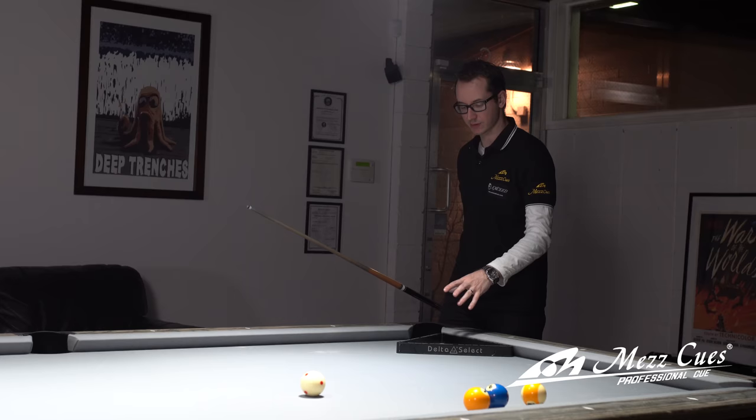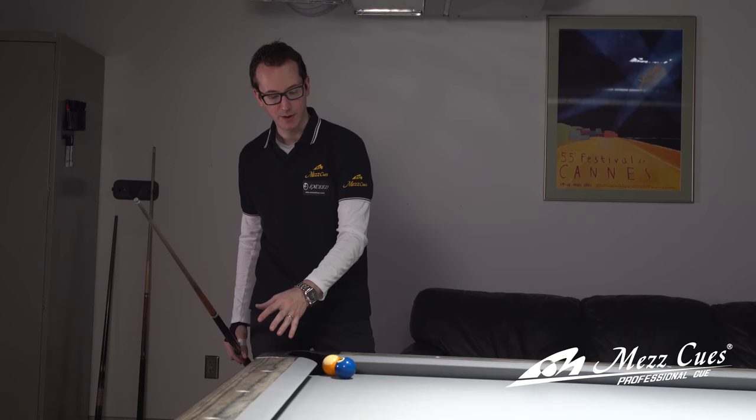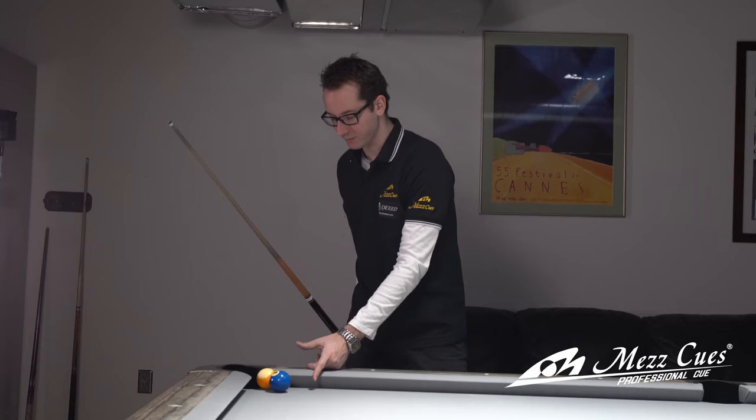We're going to move here. All you need for that shot is basically three balls, so we're going to do a combo — 9-2 here, just like that. Like every combo shot, the only reason the two ball is there is to make the target bigger, because if you just have one ball it's much more difficult. The whole target is out there, so instead of having just one little spot to hit, you've got a half diamond zone to basically hit the ball. So frozen 2-9, 9 about to fall.